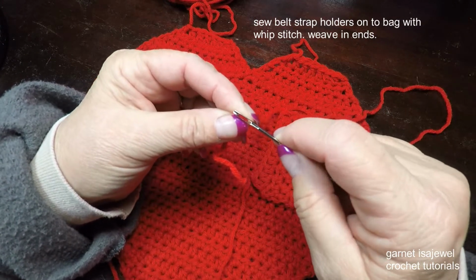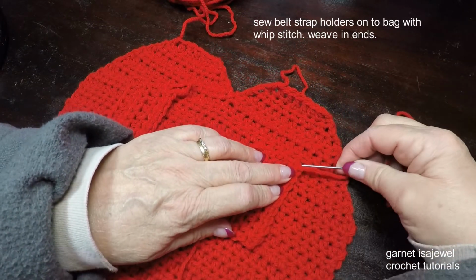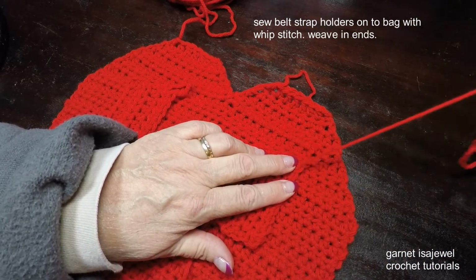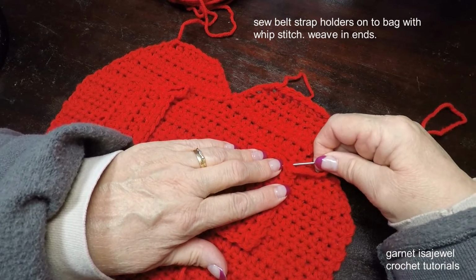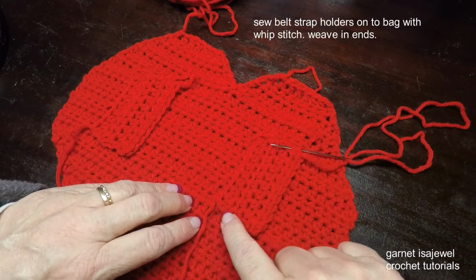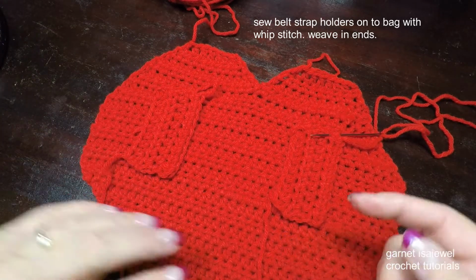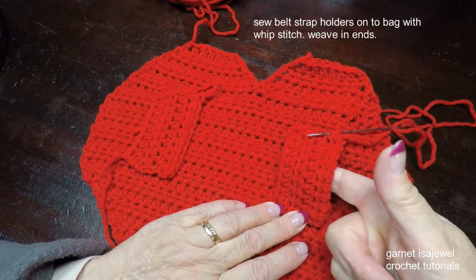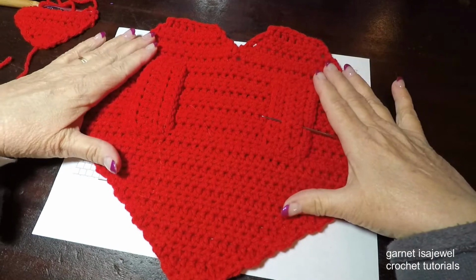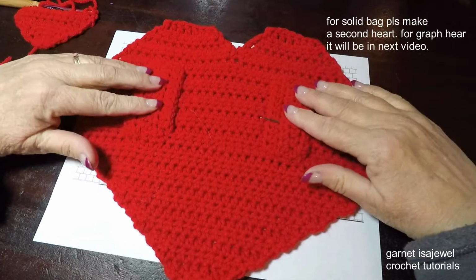Okay, and I'm going to go ahead and take my yarn and place it in my needle. And I'm going to go ahead and sew it on using just a basic whip stitch. Okay, so do that for this here and here, here, and here, making sure to leave those open. So this is the back with our little belt loop strap holders on it.